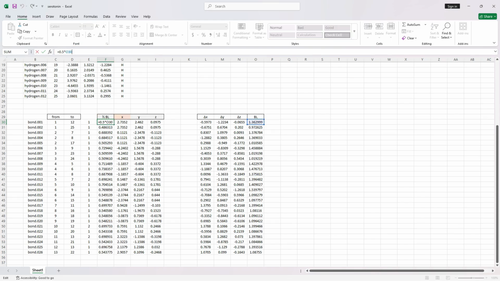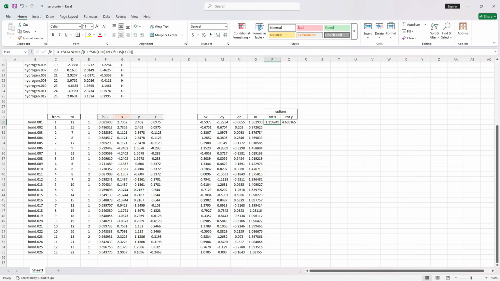Because of the way Blender does the scaling factor, the first number I need for the gray cylinder is 1/2 of the bond length. So I put that over there in the F column. There's the formula for a rotation about y. If the delta z is less than 0, add pi. If not, don't. And there's the formula for rotation about x.